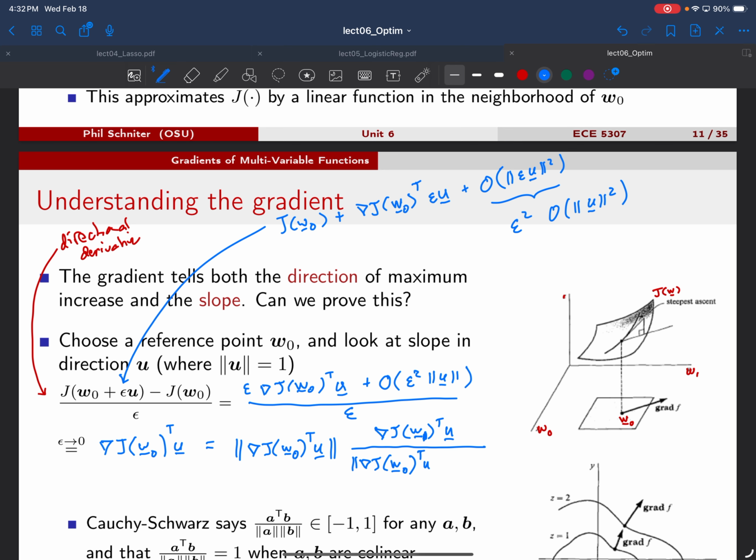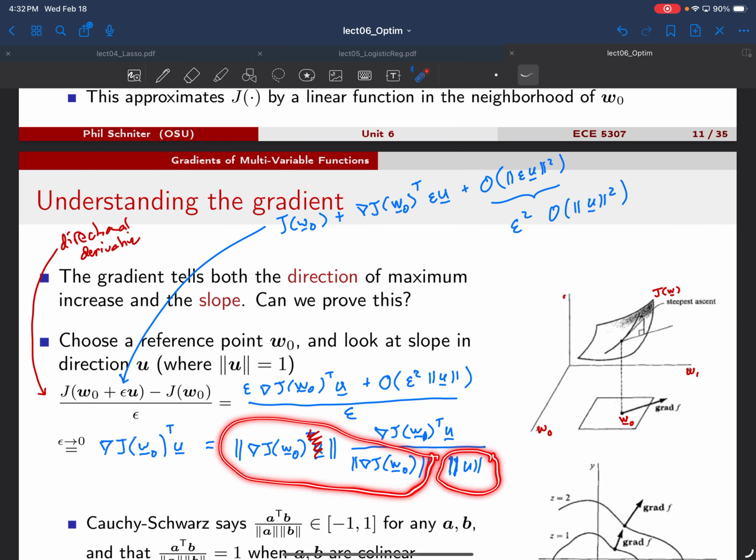Actually, sorry, I messed up something here. There should be no transpose in u. So you can get rid of that. This is just the norm of the gradient. Okay. So hopefully you can see why I can do this. So these two terms cancel, and this equals 1 by assumption. So that's why this equals this.